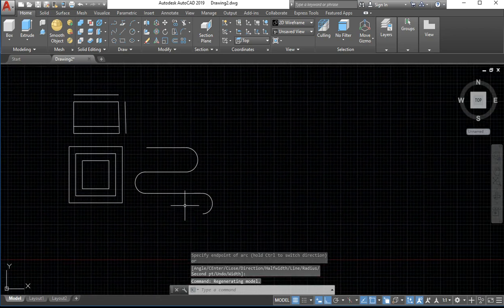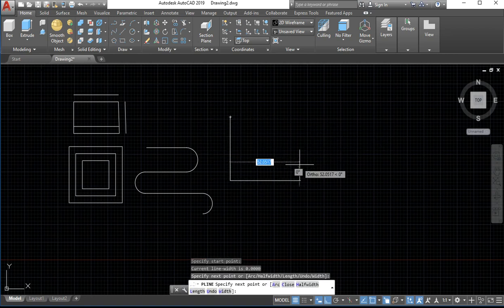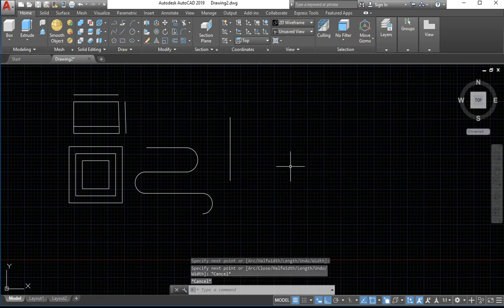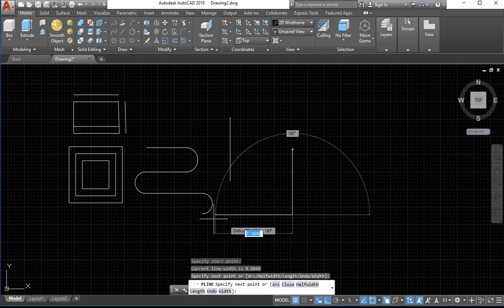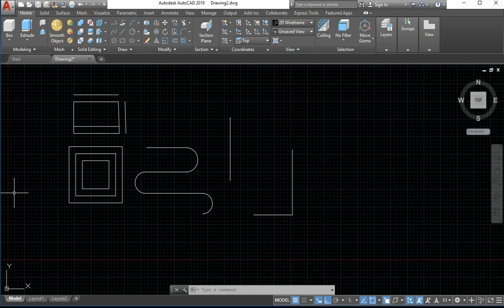So, yun lang. Another technique, guys, pag you are currently using the polyline or any command, you just simply type in the enter or the spacebar to continuously use the command. Hindi yung magta-type ka uli ng PL. Hanggang na doon ka sa command na yon. Once na nag-enter ka, nasa polyline pa rin ako. Then, double enter or double space, mag-e-end na. Pero pag nag-space ka pa rin, yun pa rin yung command. Unless, pag nag-type ka na ng panibagong command, mababago na yung command na ginagamit mo. So, that is one technique that you can use in AutoCAD.